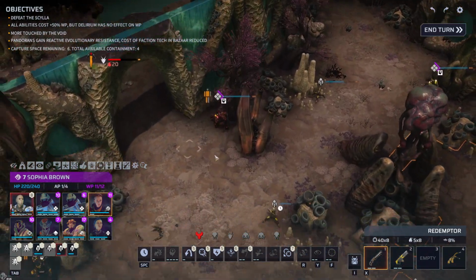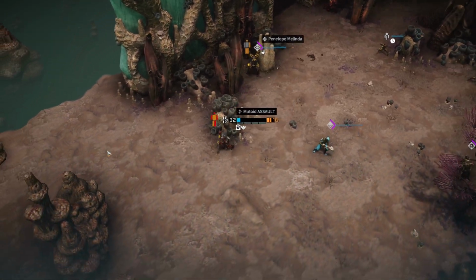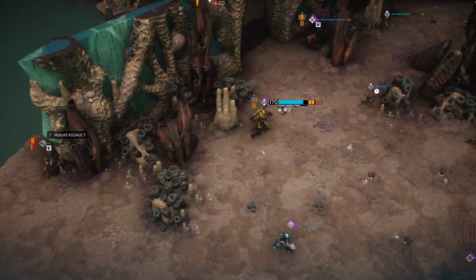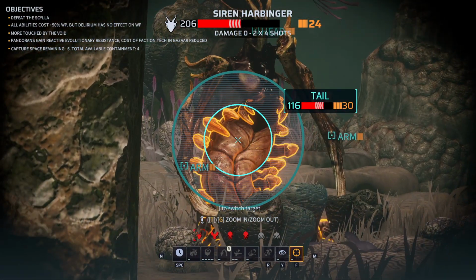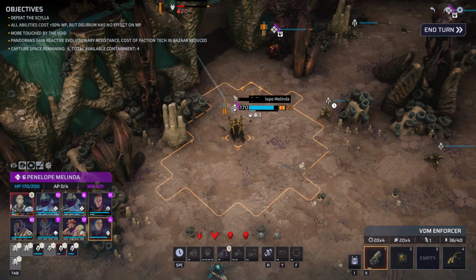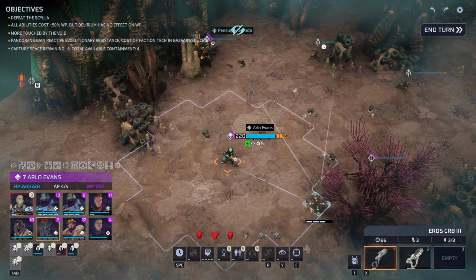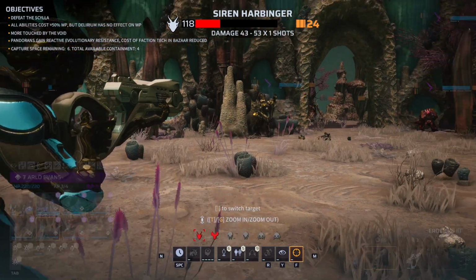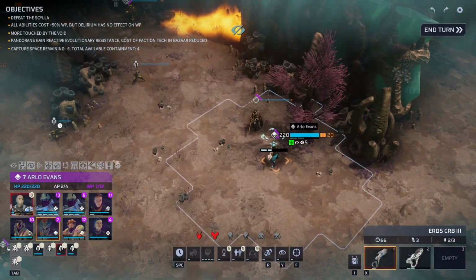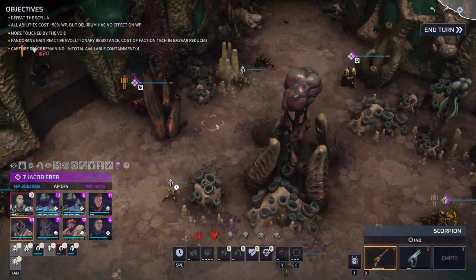So I need to destroy this. Here. Hide this mutoid. And destroy this. Wait. It's not enough. It's not enough. It's very low. I had to protect Jacob from the Asteria.